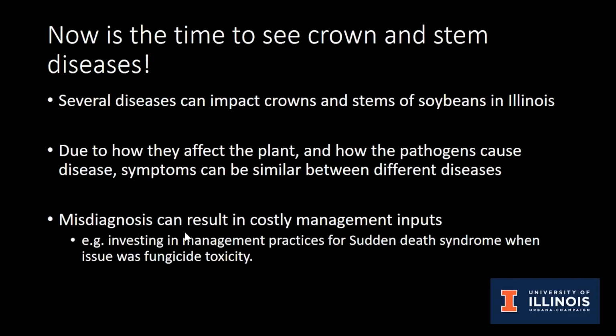Because one of the biggest problems you can have as an agronomist or a CCA or a grower is misdiagnosing a disease and saying it's one thing when it ends up being something else, because it can result in a lot of unneeded inputs, incorrect cultivar variety selection, all sorts of different things. I give the example, perhaps you think you have sudden death syndrome, but really it was just fungicide toxicity. So you're investing the next time you go in there to manage sudden death syndrome when really that's not a problem. It was simply the product and the time of the year when the product was applied that was the issue. So these are some of the reasons why we want to go through this today.